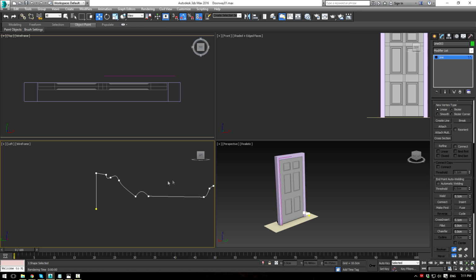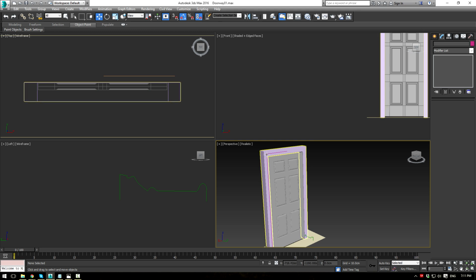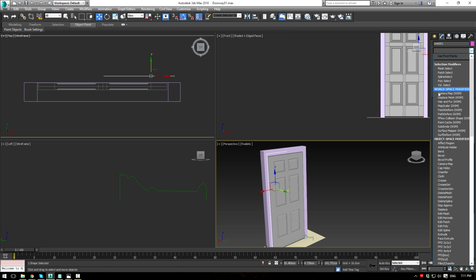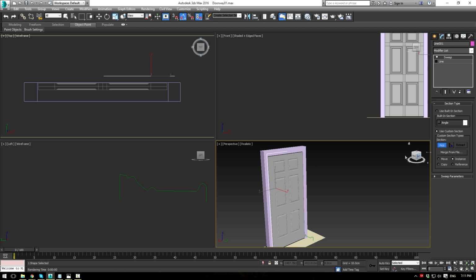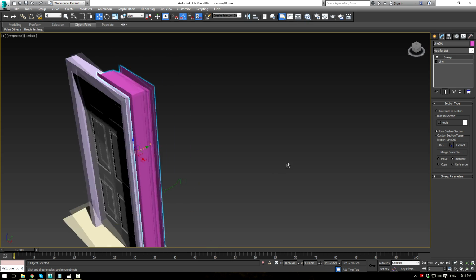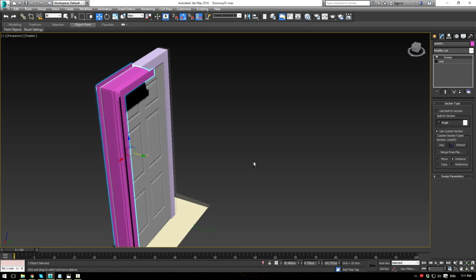And that. Okay, so now once we have that line created, let's go ahead here and click on our line, a sweep modifier, use custom selection, and we're going to pick this line here. You'll see immediately we get some result.